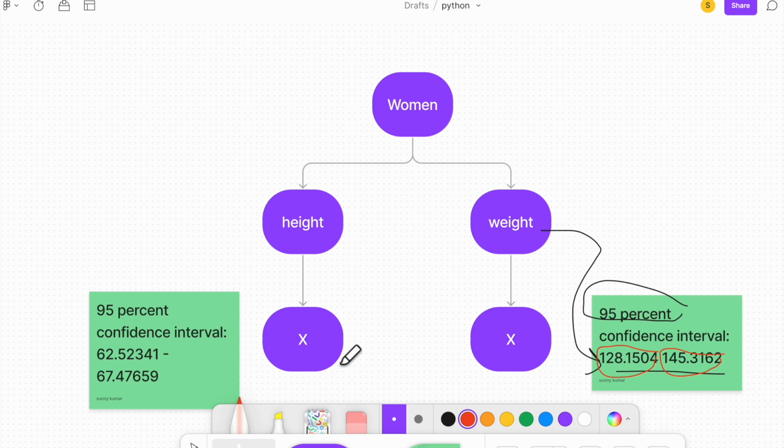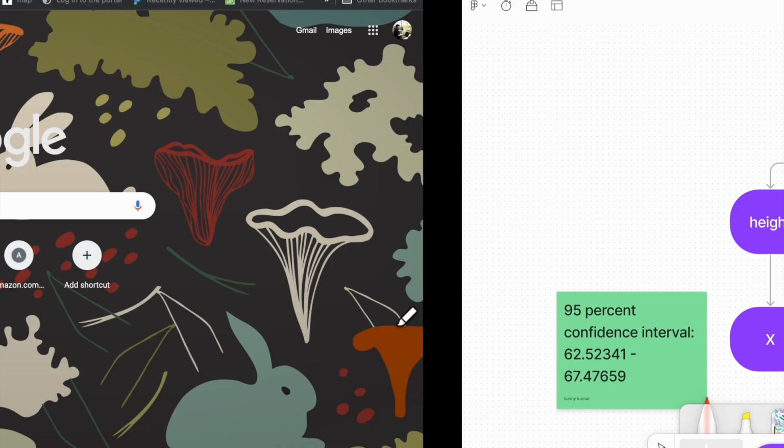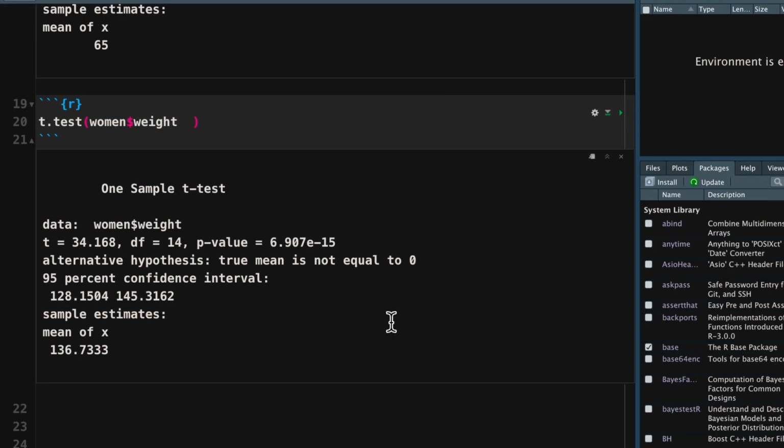And to be more precise, in more practical terms, suppose you have 10 years of data of a particular individual's income, and you want to figure out the confidence interval of the income. Assuming income is a numeric column, you just pass the data and you get a confidence interval on that income column also.